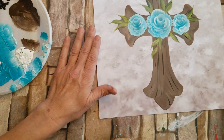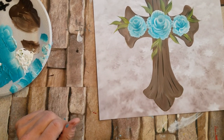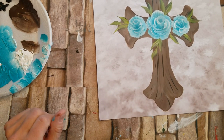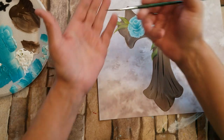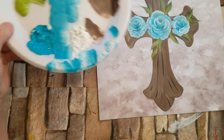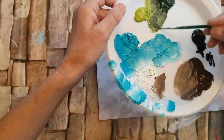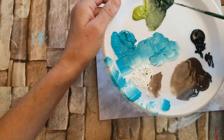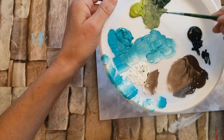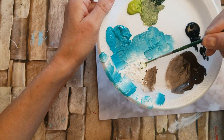And then what I like to do is wrap a vine around the cross. So I'm going to take my number two script liner. I'm going to wet it. And I'm going to pick up a combination of those two colors, thicket green and citrus green. Okay, maybe a little white even to make it stand out.